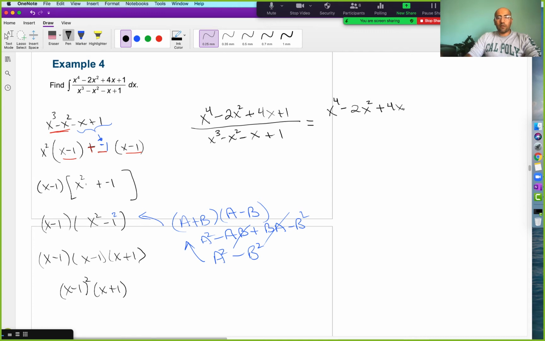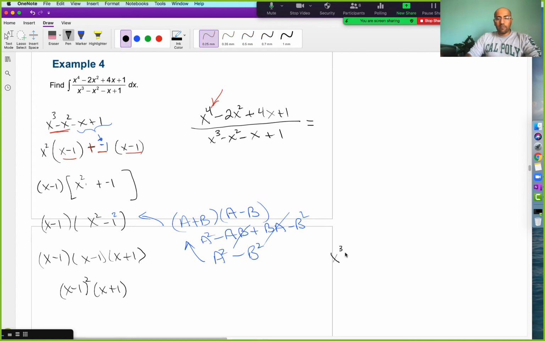plus 4x. Well, before I factor it, let's point out that the numerator is a higher degree than the denominator. Good. So it's good that we factored it. We've got that in our pocket. But I need to do polynomial long division to simplify this and then plug in the fact that I know how to factor the denominator in order to get to my answer. So let's erase this for now. We'll come back to it. And let's do some good old-fashioned polynomial long division.